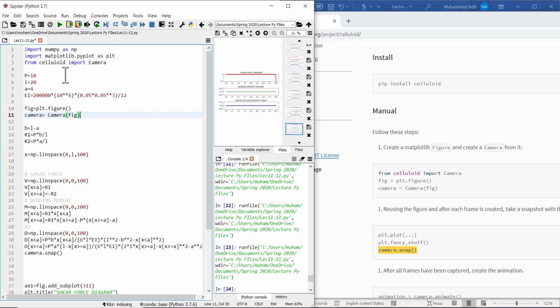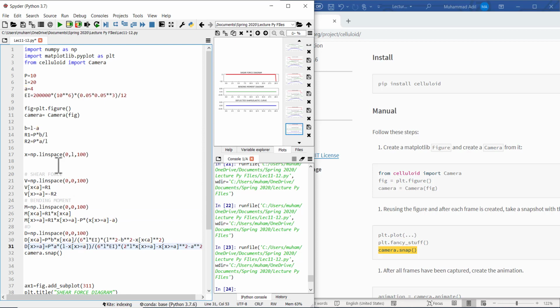So in this code, first of all we imported our required libraries, then we set our default constant values, and then we defined our figure and our camera that is looking at that figure. Then we calculated some constants, and then we defined all x from 0 to L, and now we need to start a loop that will change the value of a here, wherever in all this group a is used.